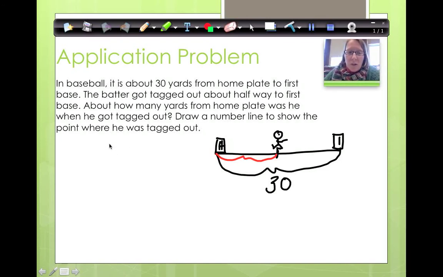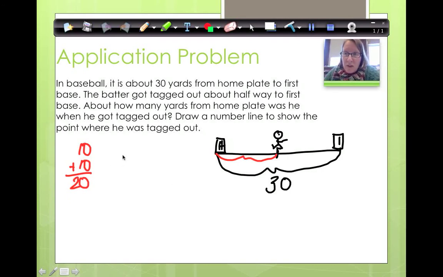Let's think of what we know that we could add together to get close to 30. Now, remember, half of something is like 2 of something. So, for instance, half of 8 would be 4 because 4 plus 4 is 8. Half of 10 would be 5 because 5 plus 5 is 10. Okay, so what do I know? I know tens. 10 plus 10, that's 20. I'm still a ways from 30.